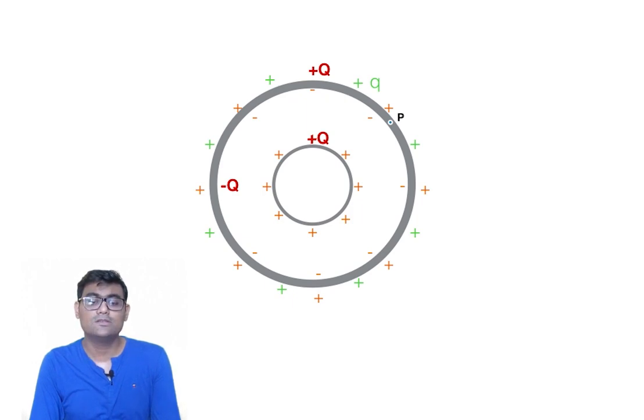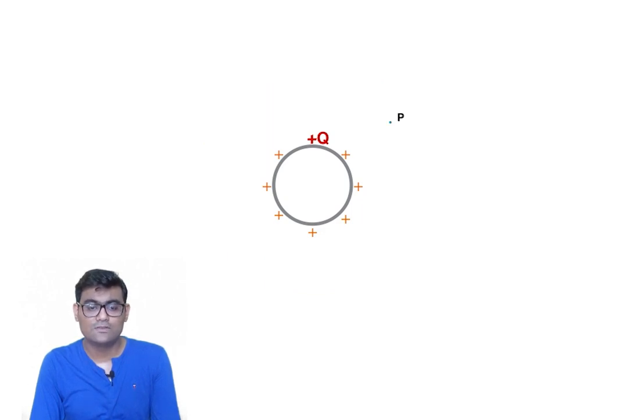So let's start with the potential at point P due to that plus capital Q that was put on the surface of the smaller sphere. This point P is an outside point of that sphere. And at any point outside a metal sphere, the potential is simply kq divided by the distance between the center of the sphere and the point P. Here this point P is on the surface of the bigger conductor. So the distance between the center of the smaller sphere and this point P should be the radius of the bigger conductor, which is b. As those spheres are concentric, the potential at point P due to this plus capital Q charge is simply plus kQ divided by b.